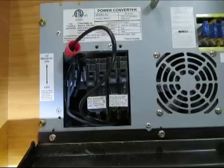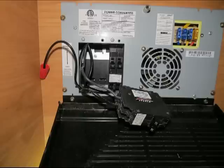But the circuit breakers just tilt forward from the top and they will unconnect and then they lift out. So if you can grab those with needle nose pliers, or if you can get them with your fingers, pull them forward and they will unconnect and lift out of their parking spot where they reside. You can see in the picture here, there's little tabs in the back where they kind of plug in to this aluminum rod back there. So you can take both of those out and you'll see the brown black power wires coming down.